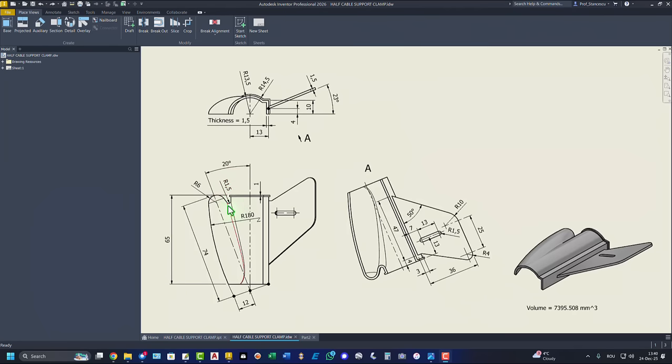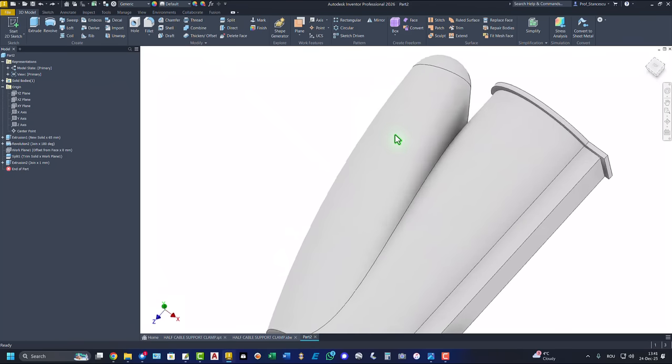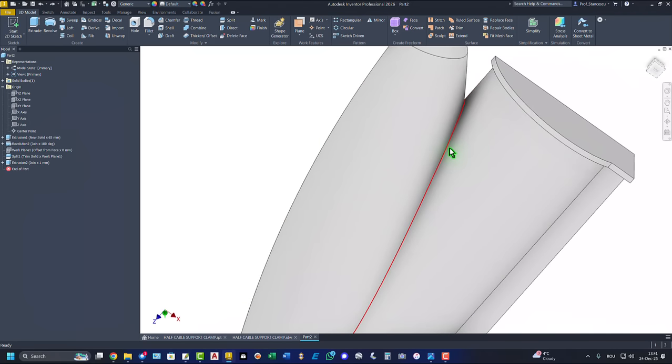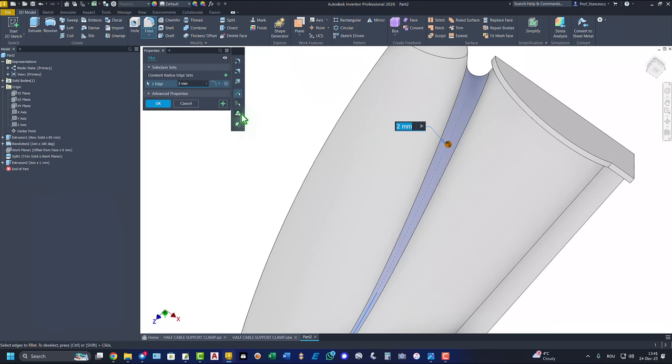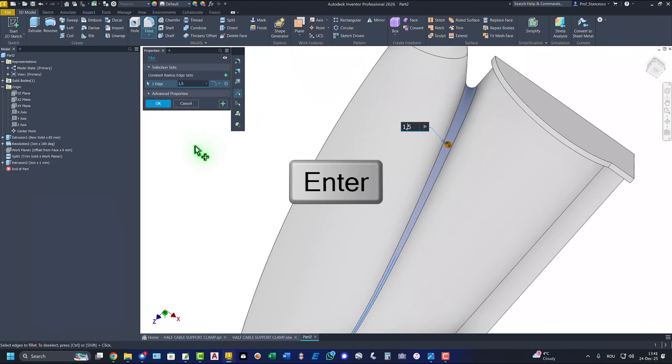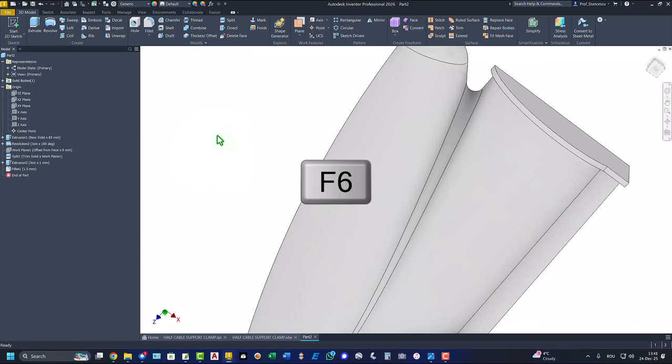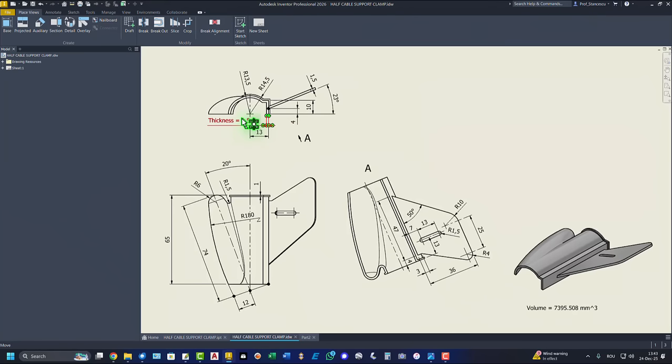Now we see this fillet radius 1.5. Let's apply this. We select this edge and 1.5. Now we apply the thickness of 1.5 by using the tool shell.